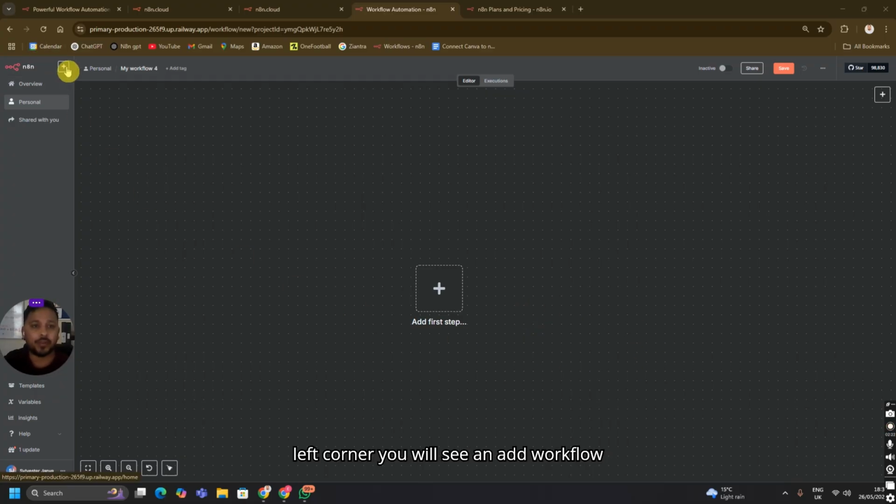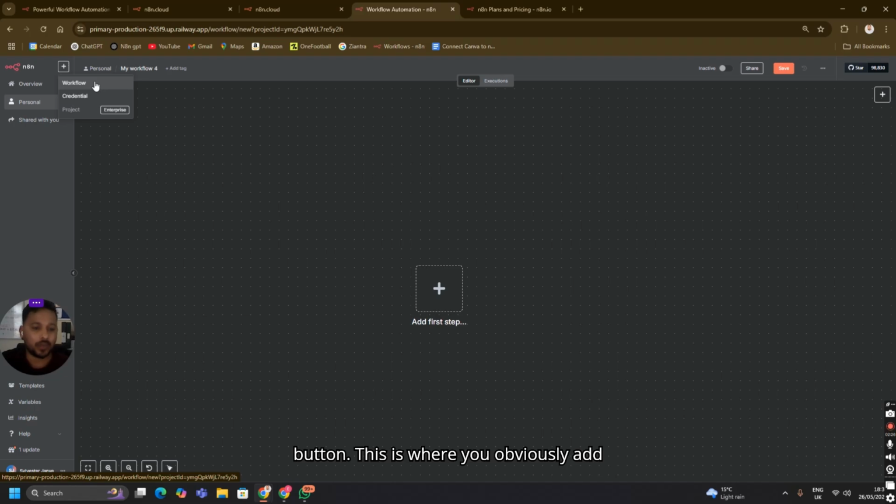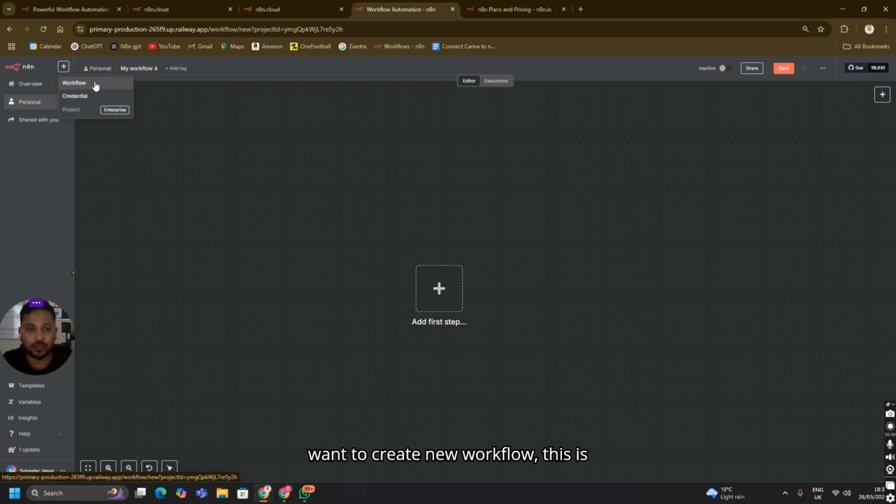On your top left corner, you will see an add workflow button. This is where you obviously add your workflow. If you want to create a new workflow, this is where you come.